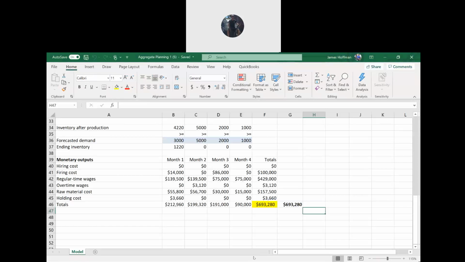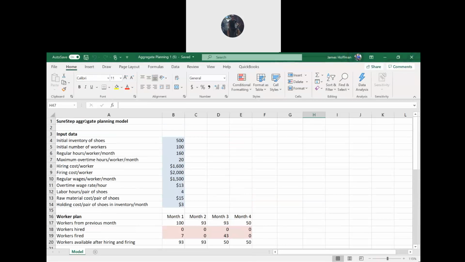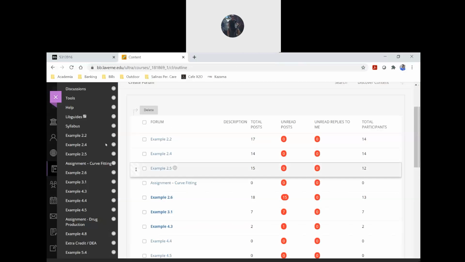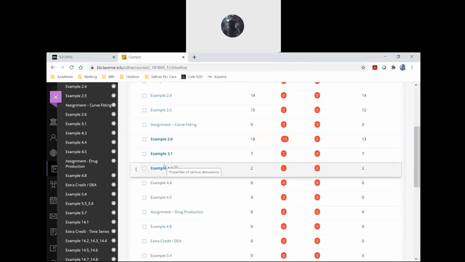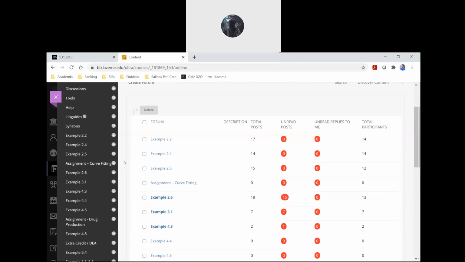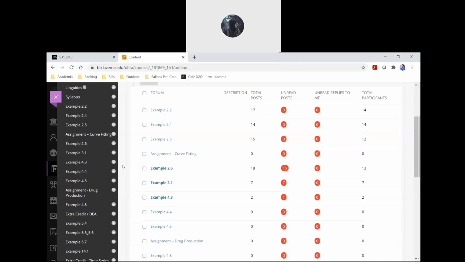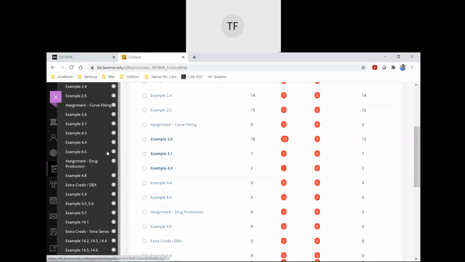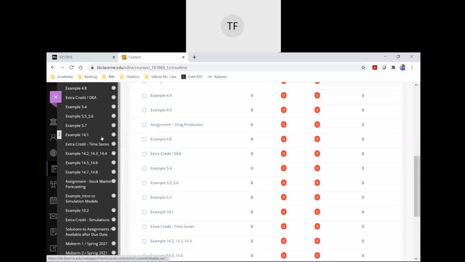All right, so everyone's got something that looks like this. If you do save that, this is the completed aggregate planning, and that goes right there. So just up to this point is full credit. Don't worry about the rest of it. Okay, and let's run through the practice question real quick.